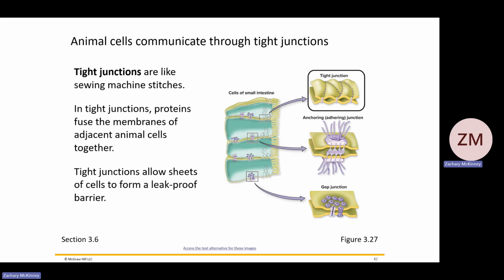Tight junctions, these ones right up here, you can see they create this really zip-tied, watertight seal. So tight junctions, we see them a lot, both in our skin as well as in our GI tract and our abdomen, so that way we're not leaking any fecal matter or GI content into our abdomen or into the rest of our body. So tight junctions form sheets of cells to make a leak-proof barrier. You can see those nice tight seals.